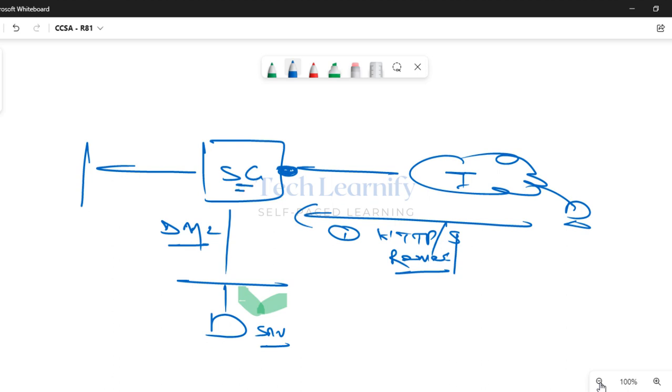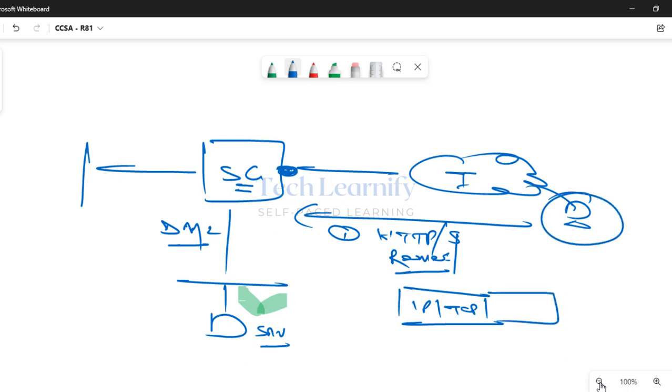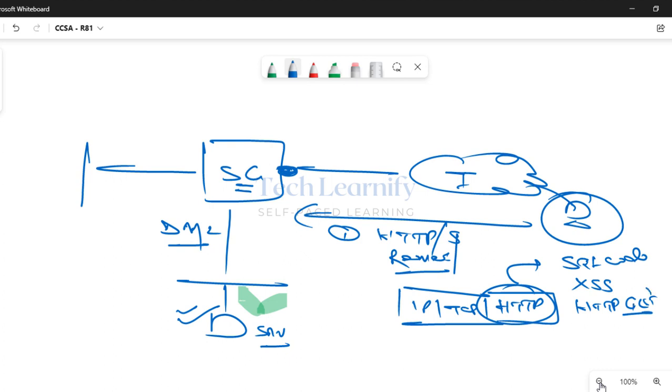So that gateway can now perform a lot of security checks on the HTTP request, because maybe the request itself is not legal, right? Maybe a person is trying to hack the server hosted or placed in the DMZ, right? So this HTTP request has maybe some SQL code, or maybe someone is trying to do a cross-site scripting attack, or maybe some other attack, right? Maybe the HTTP GET request itself is not valid, or maybe a different HTTP method is being used here, right?